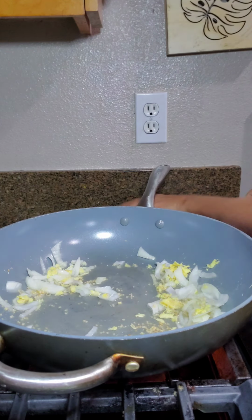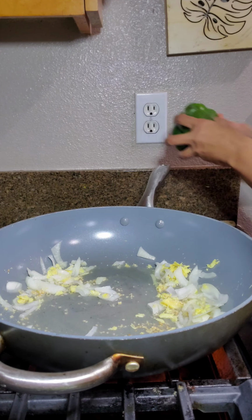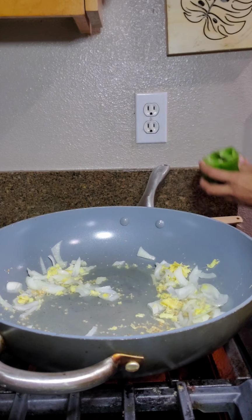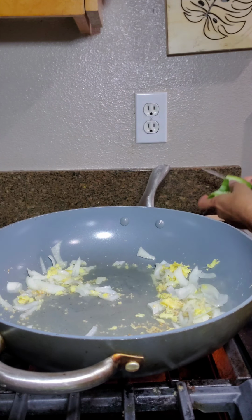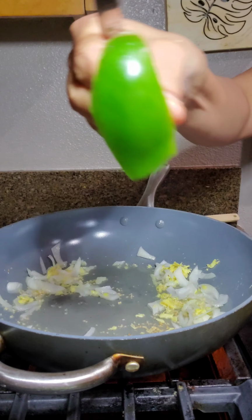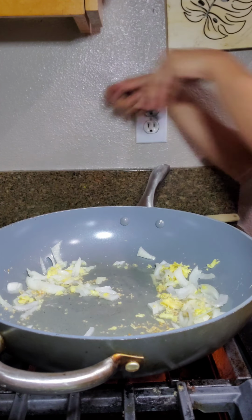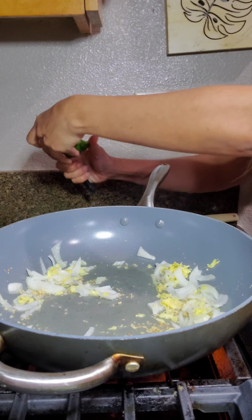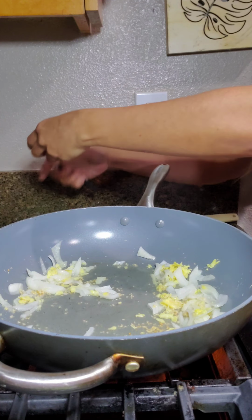All right, so I'll go ahead and cut the bell pepper while we're watching the soup. So I like these bell peppers kind of have a sample of my chayote here. So I'm gonna make the bell peppers kind of thin like that too. And this is an excellent soup for winter time, and if you want to keep your carbohydrate count low, you'll still get a good full meal full of protein.